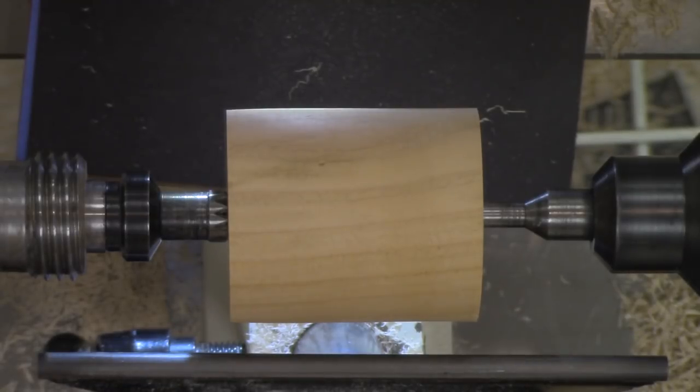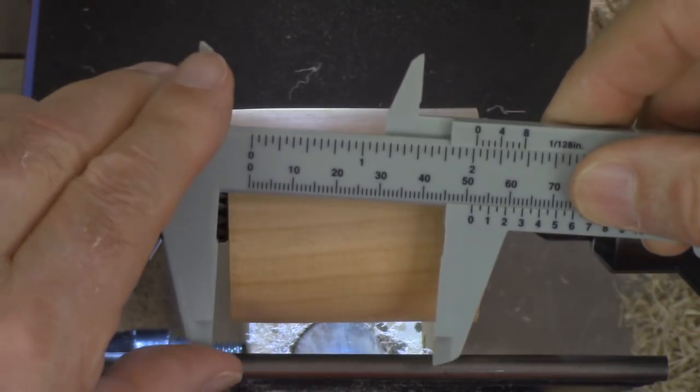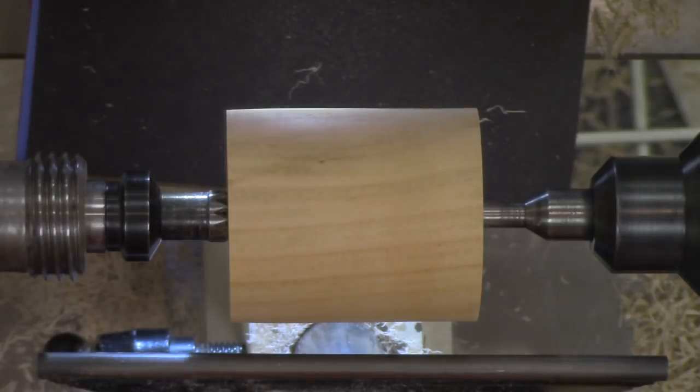Now I'm going to make this one at two inches instead of 50 millimeters. I've turned it down close. I've got about another 32nd of an inch to go, so I'll go ahead and trim that down to two inches.